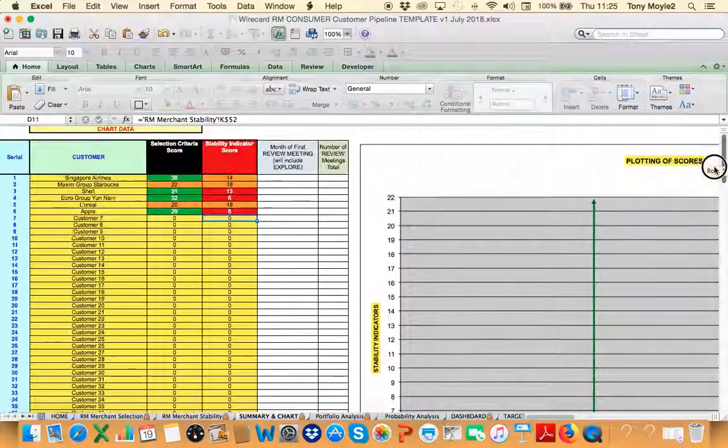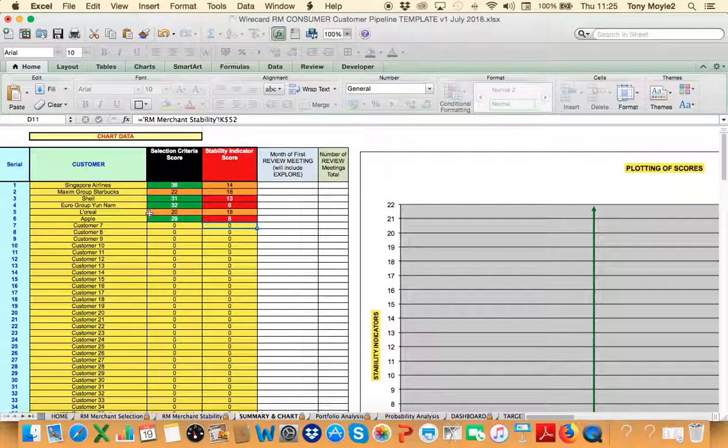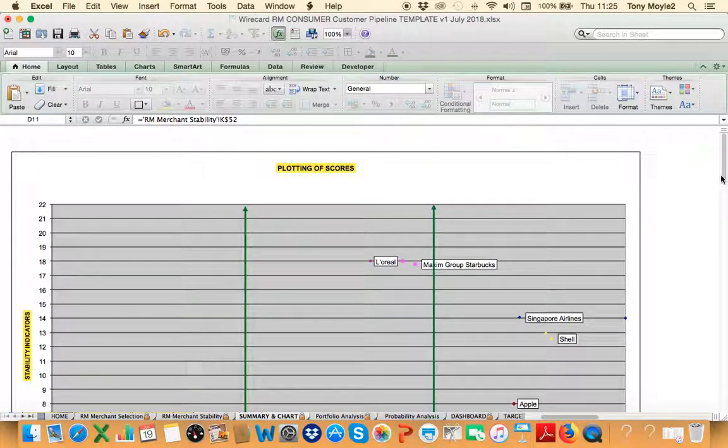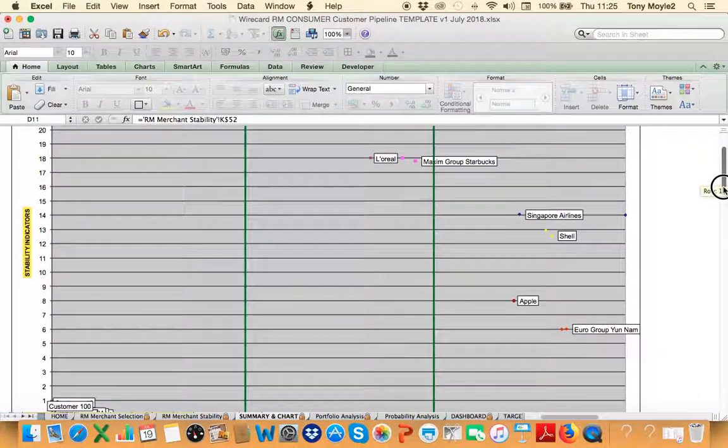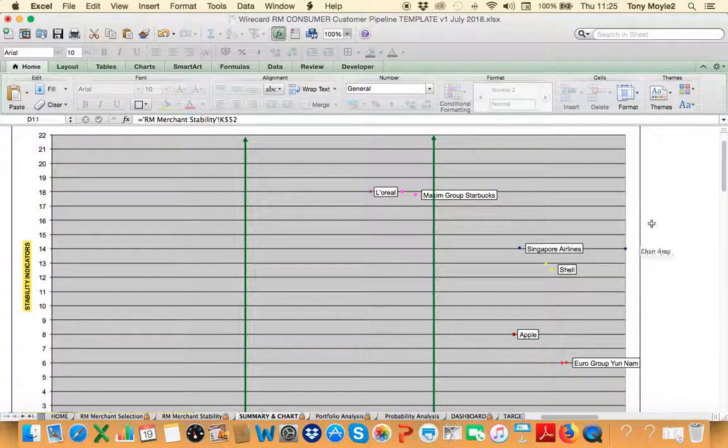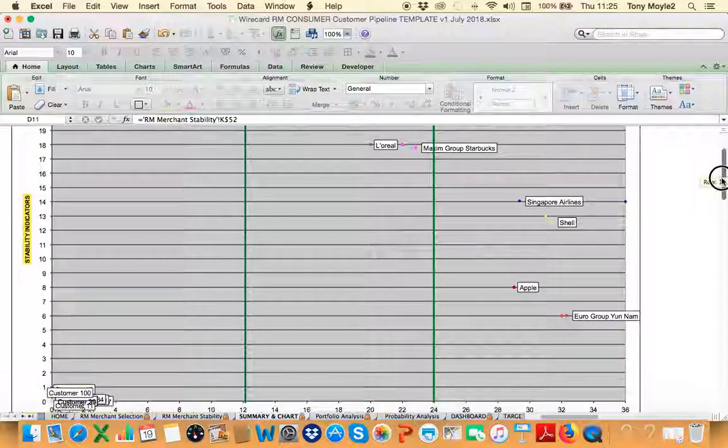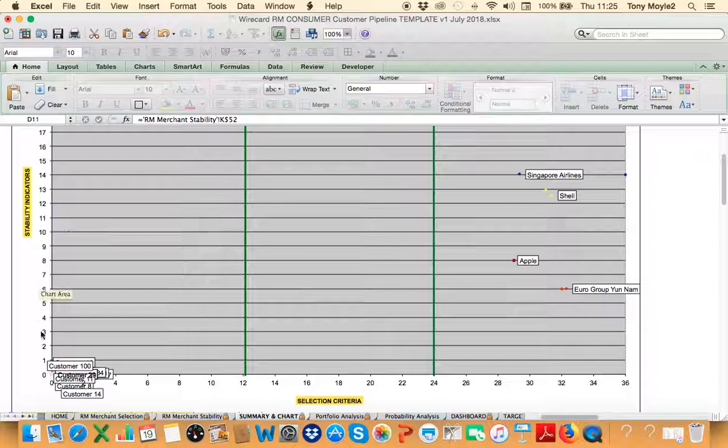So if we go back up and have a look at L'Oreal as an example, L'Oreal's selection score is 20, so that's highlighted orange, so it's in the middle third, probably a key rather than a strategic account at the moment. And the stability indicator comes out orange, which again is about average, probably areas for improvement, certainly not yet green. Green is the top third, orange is the middle third, and red is the bottom third. And on our graph now, we can see how those accounts are plotted. And obviously we would like to see the biggest accounts in here, and your smallest accounts should be appearing down in that bottom left hand side.